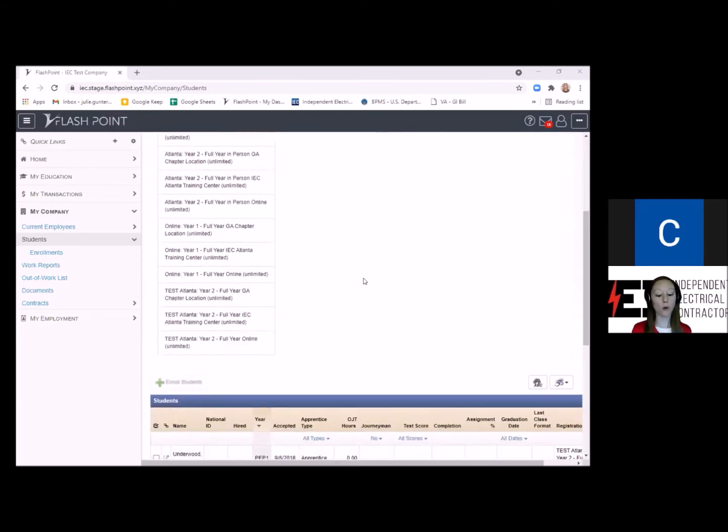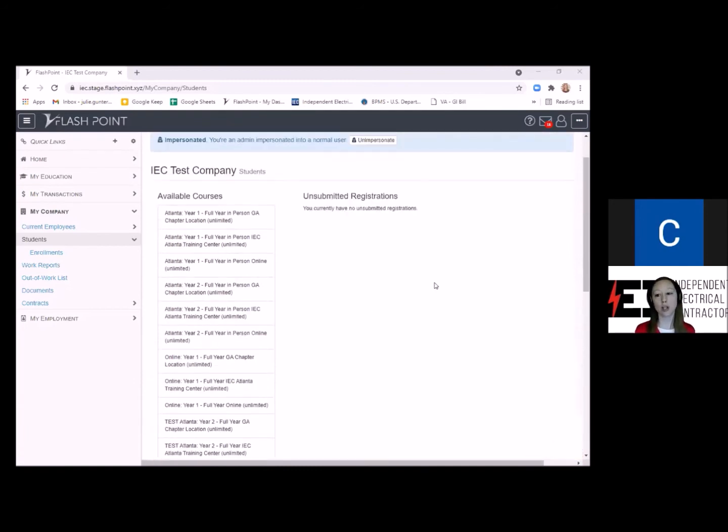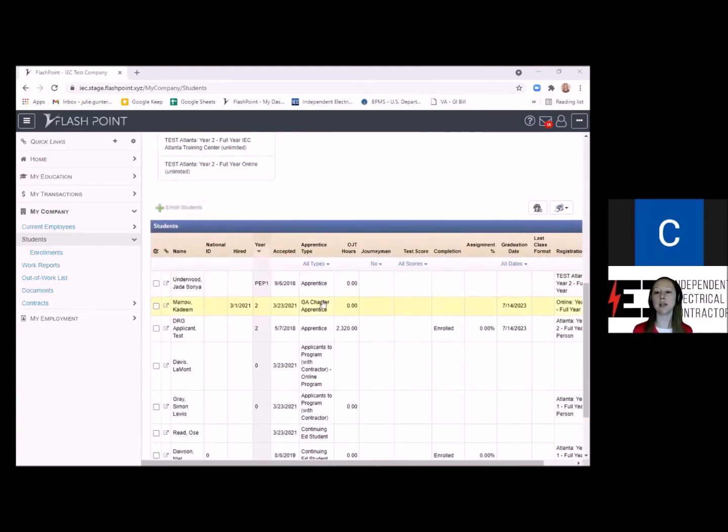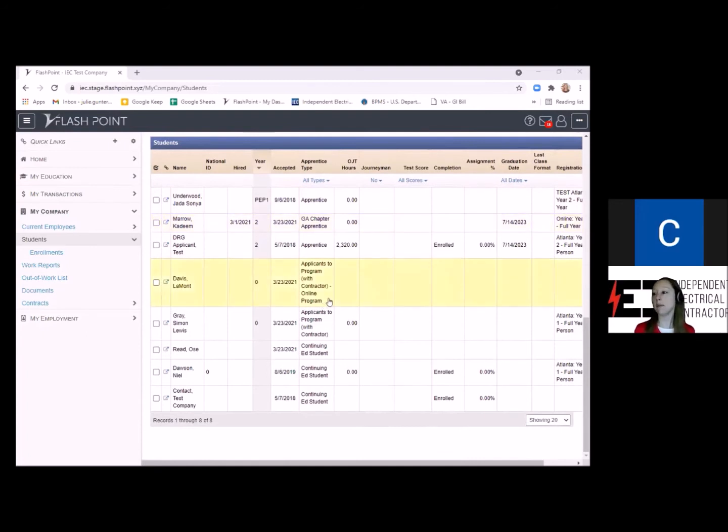All right, so before really beginning this enrollment process, I'm just going to go over a few reminders again. Make sure before you start the enrollment process that all of your students are listed. Make sure your returning students are all there. If you have any new students, make sure they've all filled out an application. If you see that anyone is missing, please just send me an email. We'll make sure that we get everybody that's supposed to be listed on your company profile.